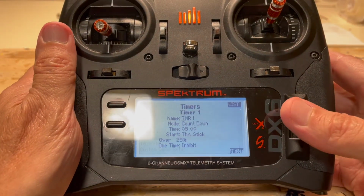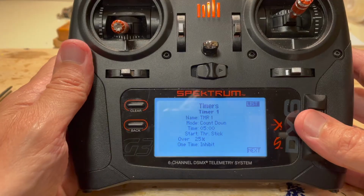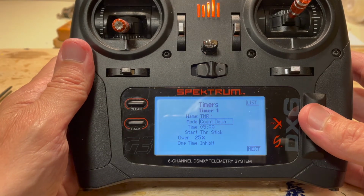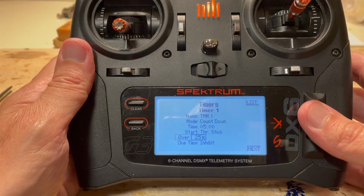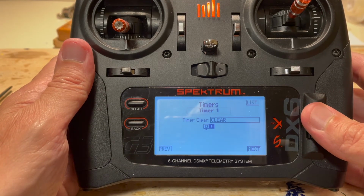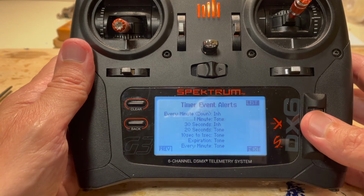The timer is an extremely handy thing to have on this DX6 transmitter. And what I do is I have a countdown setting. I set it for 5 minutes. You can adjust that. It starts when I move the throttle stick over 25%. And then I'm not going to worry about clearing the timer because every time I turn off the transmitter, it will reset it.